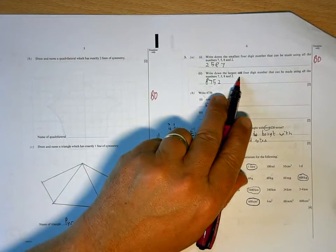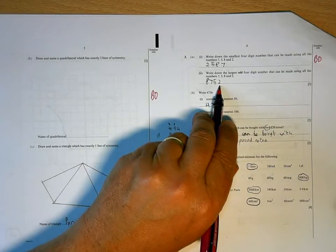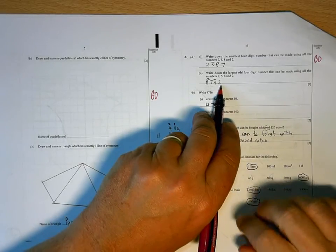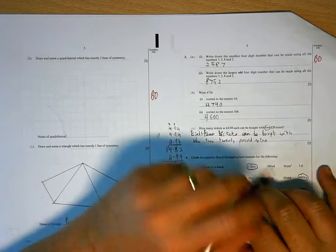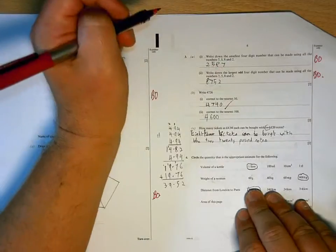Here you're looking for an odd number. You've got a 2 in the units column, which makes it even. So you need to switch the 2 and the 5 around. That is correct.